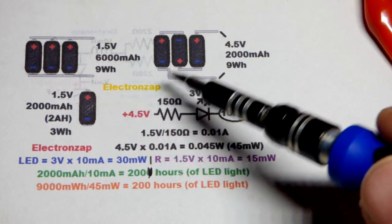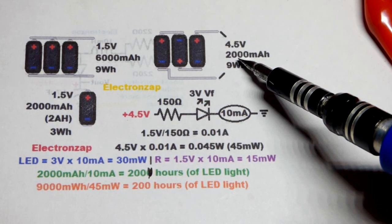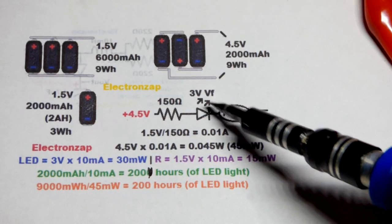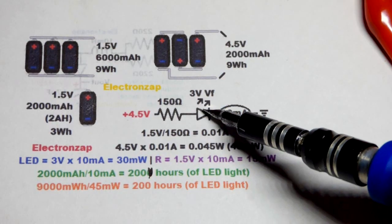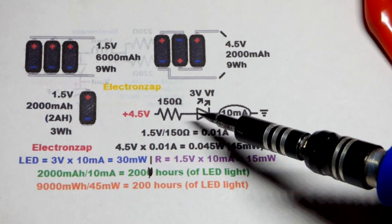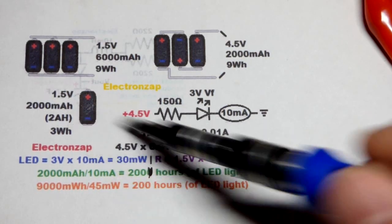So you want to make sure that you get the most use out of them you can. But in any case, if you need voltage like a green LED or blue LED, you're going to need about 3 volts just to light the LED. So of course 1.5 volts is not enough. If you have a red LED, you need 2 volts, but it'll probably glow a little bit at 1.5 volts. But in any case, if you got an LED, you're probably going to want more than 1.5 volts.